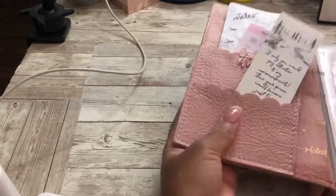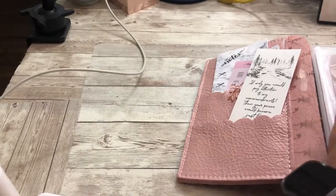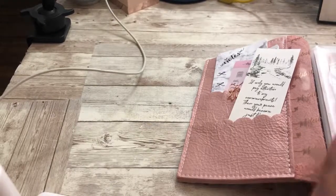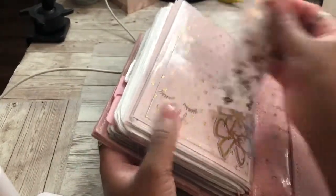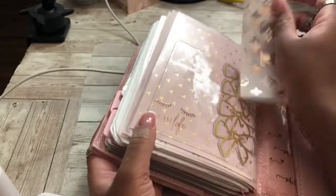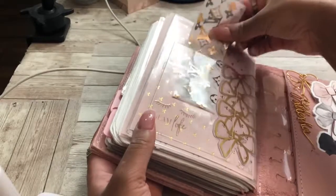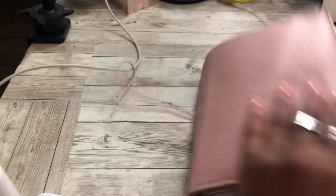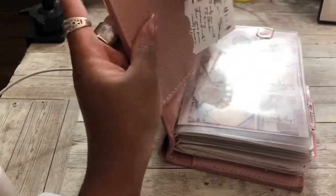My mother just tried to call me — I had to press ignore because I have to finish this. Let's do this — let's put this here. No, because then it covers that card. I may be doing the most, I may be doing too much. But I don't like these things to go to waste. Yes! That is so cute, oh my god it's so cute you guys. And then of course my Ollie clip that always goes with me — not for decoration, just for keeping something in place. Okay, yeah, so this is the setup.